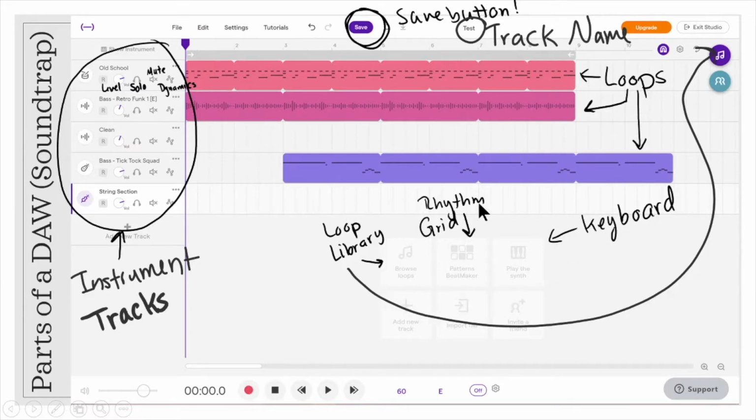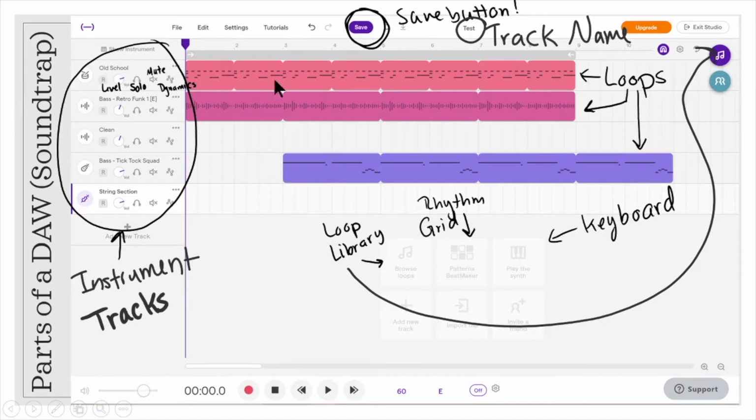Now right here you have loops. These are called loops because they repeat over and over and over. As you can see, these little notches here. This is a loop that has been looped 4 times. 1, 2, 3, 4. Now when you put a loop into an instrument, that instrument is going to play this music. So if you see all these dots and dashes and all that stuff, this happens to be a drum kit. You can't tell from here, but it looks like this little dash here on this line is a kick drum. This looks like it's most likely a snare drum, and this looks like a hi-hat up here. So you would use this sounding instrument right here to play this music.